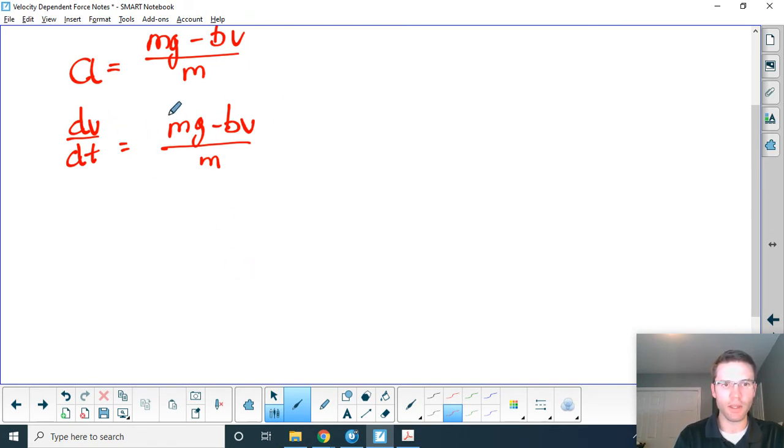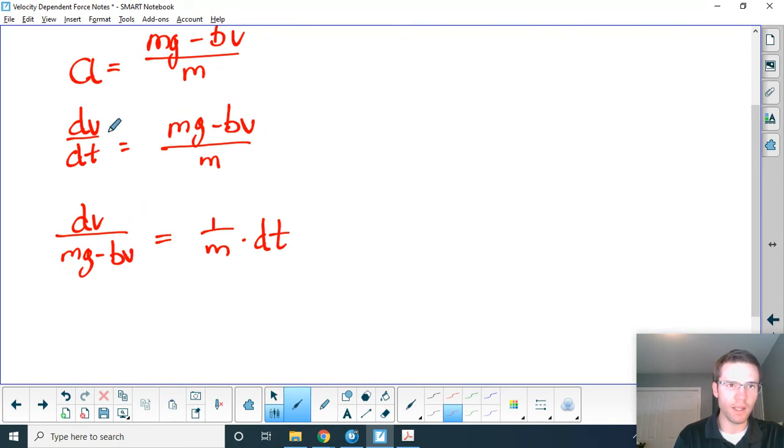So I'm going to take all this on the top, mg minus bv, and divide by it. So I get dv over mg minus bv equals, and then dt goes to the other side. So I get 1 over m is left on this side times dt. And now I've separated my variables, dv and v. This is just a constant, so it goes along with my bv. The reason it does, you can't just divide by v here and get v on the other side, because then I'd have a divide by v right here in my mg term, and we wouldn't have separated our variables. So we've got them separated here.